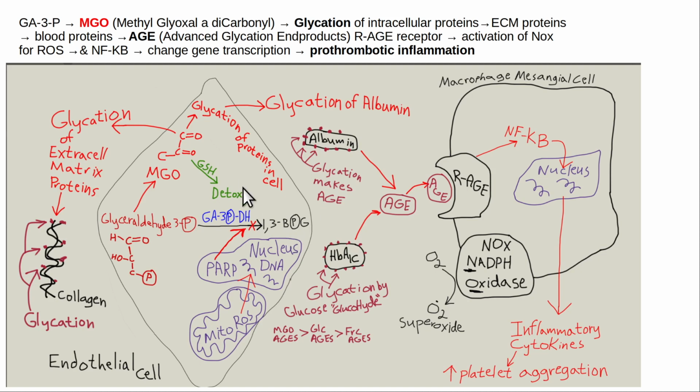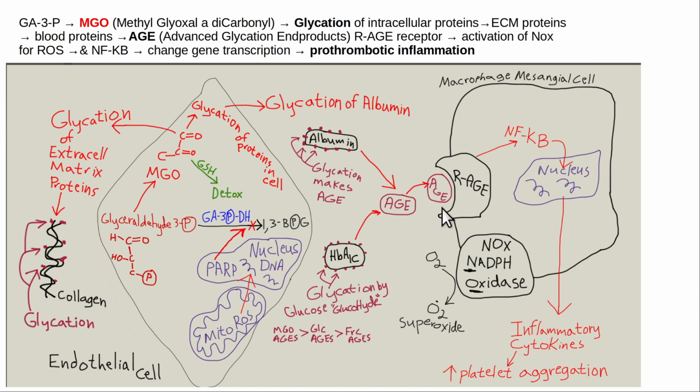Okay, here's more of an extensive diagram showing the advanced glycation end products unique to diabetes insulin resistance, whereby the glyceraldehyde 3-phosphate is converted to MGO, methylglyoxal. The methylglyoxal will exit the cell and start to glycate the extracellular matrix proteins. That's bad. It'll exit the cell and glycate things like albumin. It'll glycate hemoglobin to make your hemoglobin A1C go up, and it'll cause generalized inflammation.